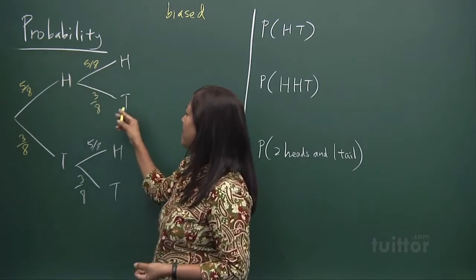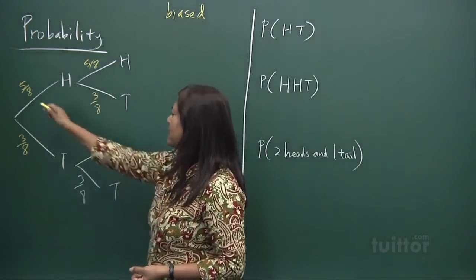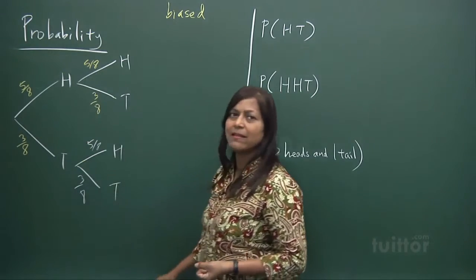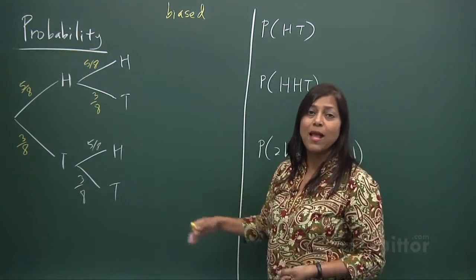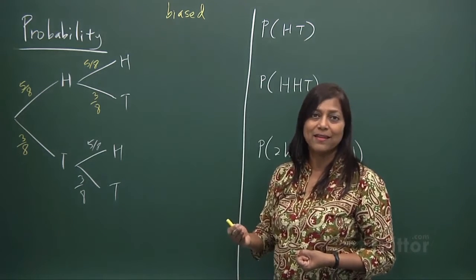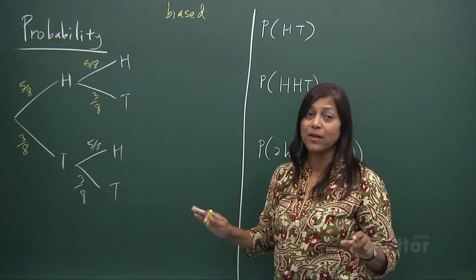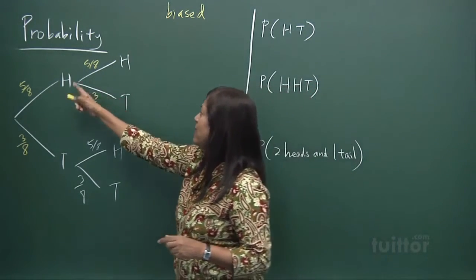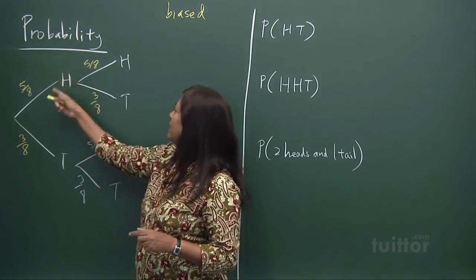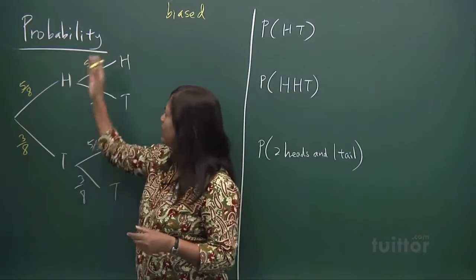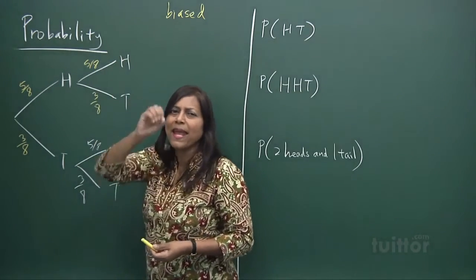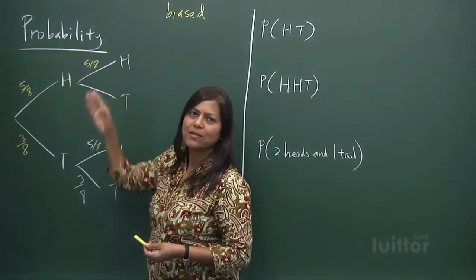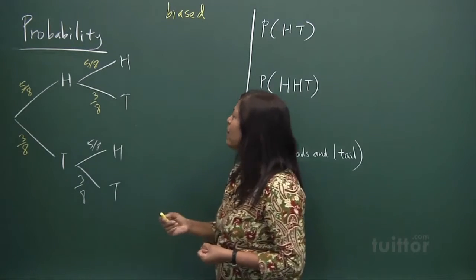So now, my dear friends, this path is a head-head. This is a head-tail. This path here is a tail followed by a head. And here the event is a tail-tail. This is what we call an independent event. I can't say they're mutually exclusive, not at all. It's an independent event. You throw here, you get this. This outcome does not depend on the first, but you get a head. And then the second one you throw again, you get either a head or a tail. But if I want a head followed by a head, then I must take this path. So that's the independent event here, a head followed by a head.